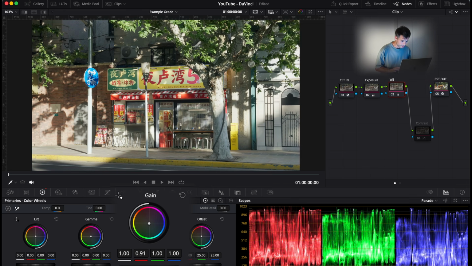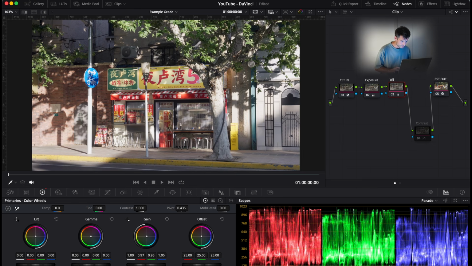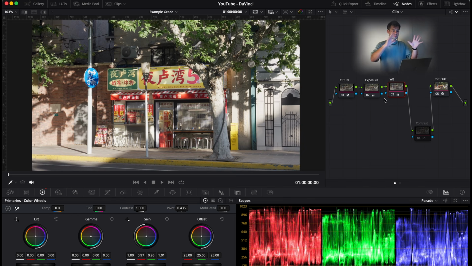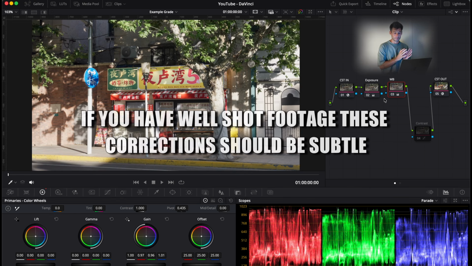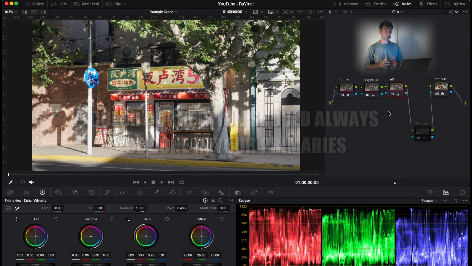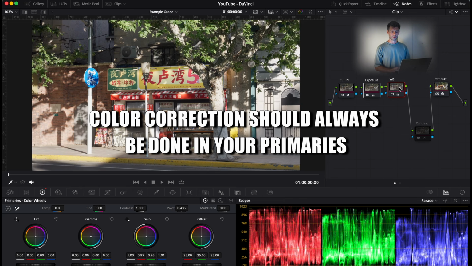So I do want to cool it off a bit, push up the blues and then do before and after. So you can see I've just cooled the image slightly. I've taken off that sort of yellow warm look. Making these global adjustments is going to look better down the line. Instead of going into the blue regions here and just adjusting the blue or adjusting the reds, we're doing it from a holistic level. And that's how you should do color correction. You don't want to be doing color correction in your secondaries. It's always in your primaries here.